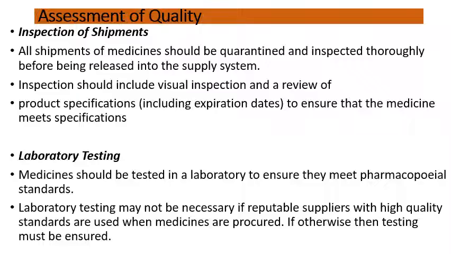Assessment of quality also includes laboratory testing. Medicine should be tested in the laboratory to ensure they meet the standards before they are allowed to go to the public. However, laboratory testing may not be necessary if the supplier industry is of reputable standard. If they are well known with high reputable standard, some laboratory testing may be bypassed because their integrity may speak for them. But if anything goes wrong and they lose this integrity, then it may be difficult. That is why the assurance must be done for industry. Once they have this integrity, some things may be bypassed to honor them for their namesake.